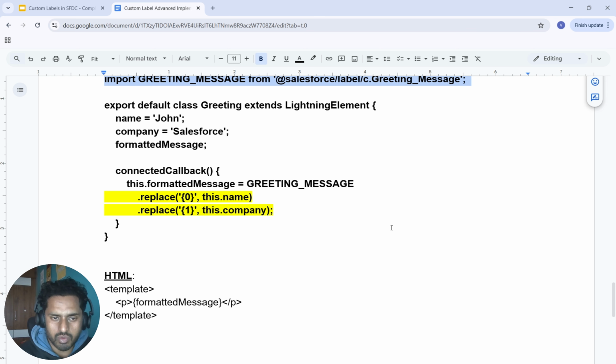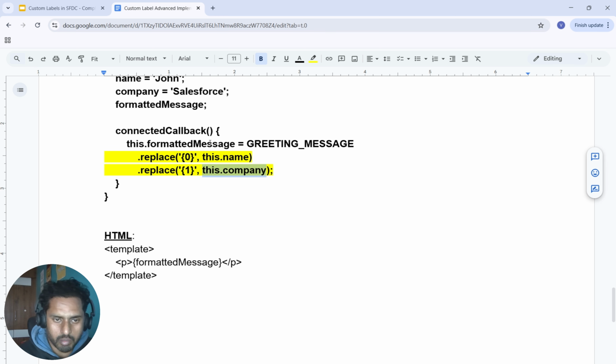And then if you observe here in the connected callback, I am replacing the placeholders with the values within the LWC. And later I can use this formatted message in the HTML file or the markup file. So this is how we can retrieve the custom label and dynamically update the placeholders within the custom labels.